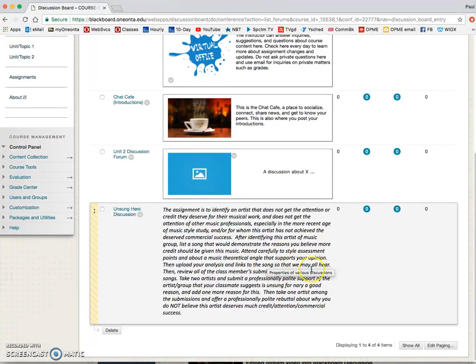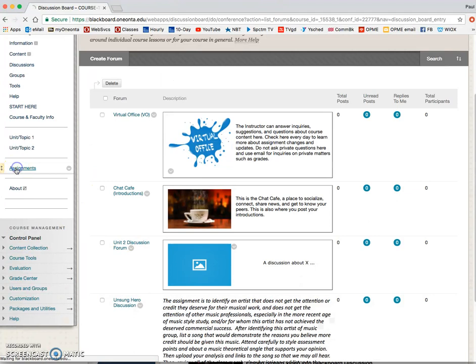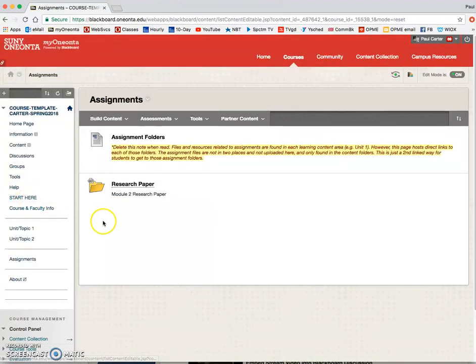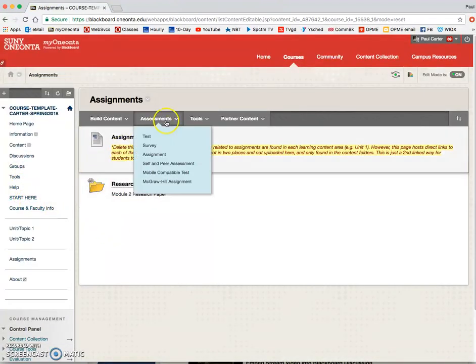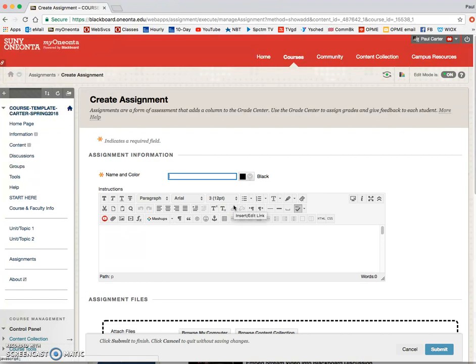The next thing we're going to do is create an assignment Dropbox for the course. And so at that point, I'll click over here on the control panel on assignments, and under assessments, after I hover, click on assignment. And this one, let's just say this is going to be worksheet 1 and 2.